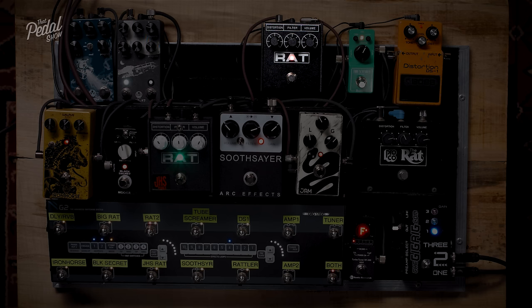So when all these others come along then, obviously like the Tube Screamer, the various cornerstone effects, overdrive of ages, everyone goes, we're going to do one of those. So if I was going to do one, I'd want some control over the mid-range, and I'd want to take some of that bass away. Is that what all these others are doing? No. This one looks very traditional. So, yeah, the Rattler, very traditional.